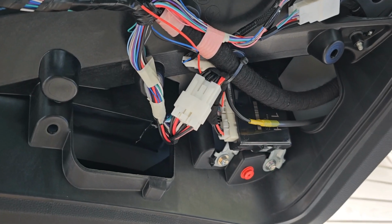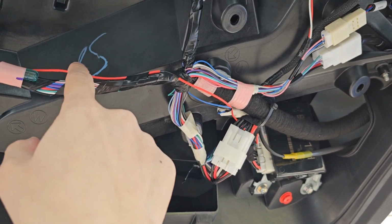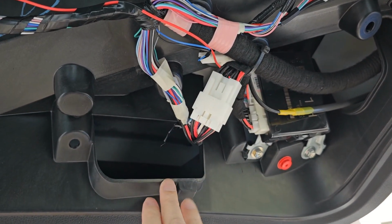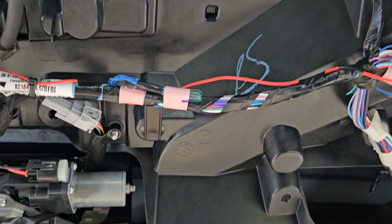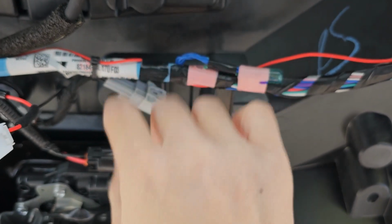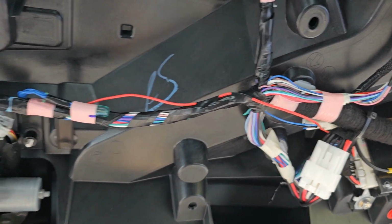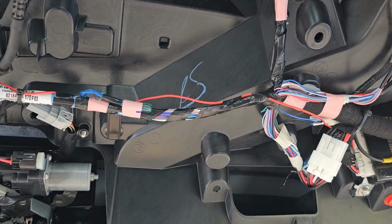All right, so just showing you a close-up. I ended up only using 2 zip ties, but I did use some electrical tape to secure the red wire here. So you can see the zip tie right here, so I can make sure this harness is close to this as possible, so there's clearance for that bracket when I put the cover back on. And then the second zip tie is right here, so this way this is secured and tight and not flopping around the lock actuator. And then you can see here and here I put electrical tape, so that way that doesn't flap around while I'm driving around as well.